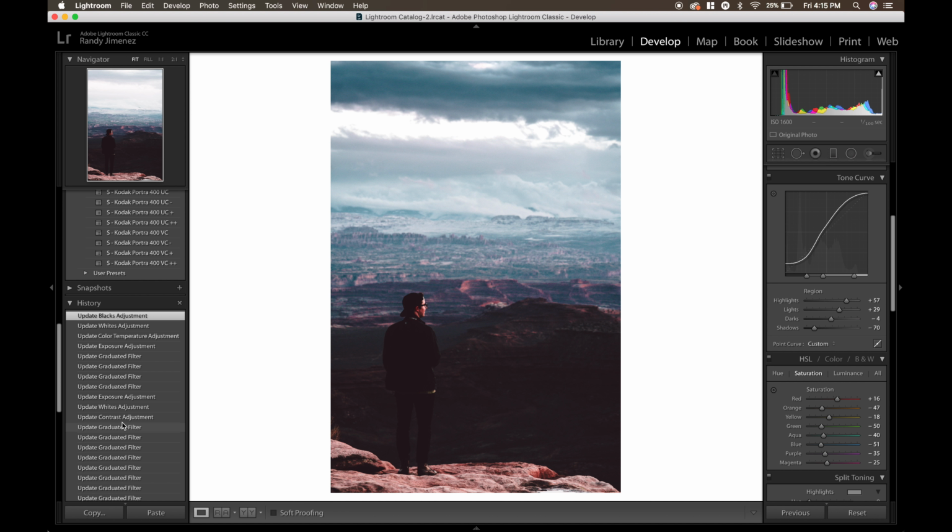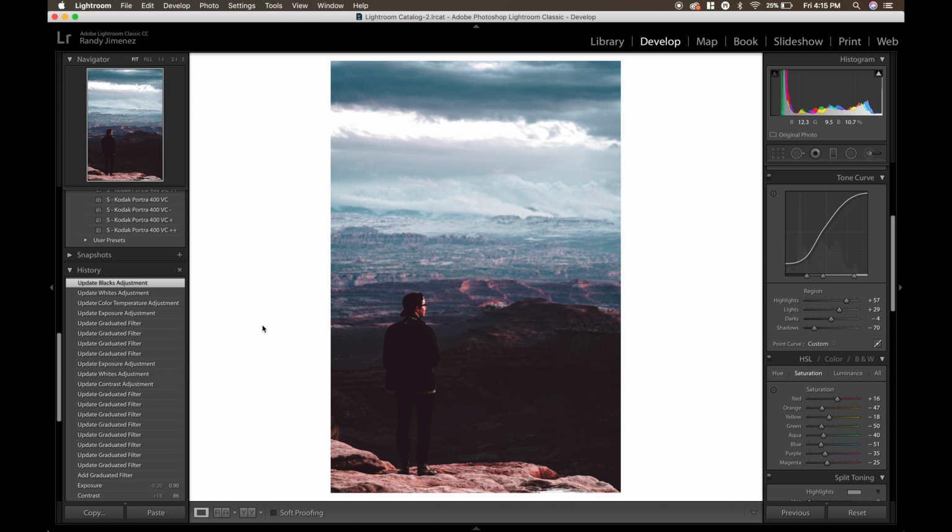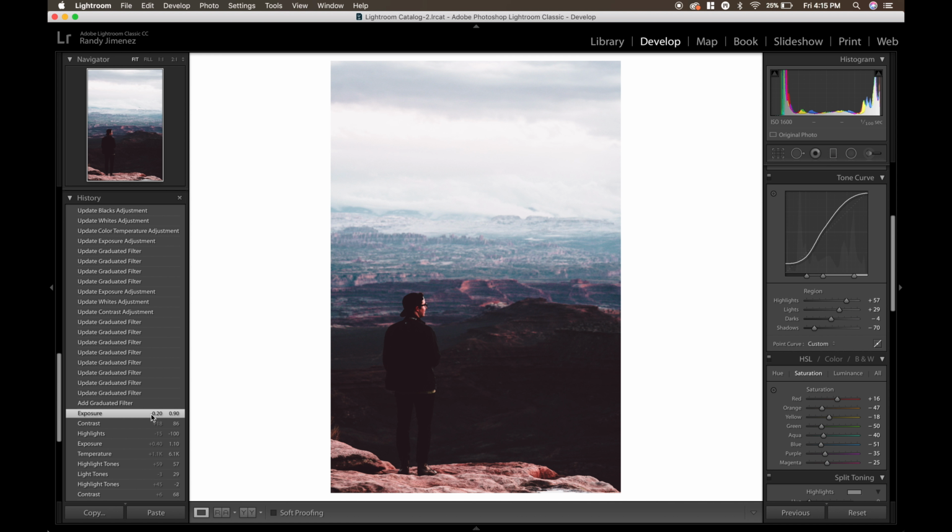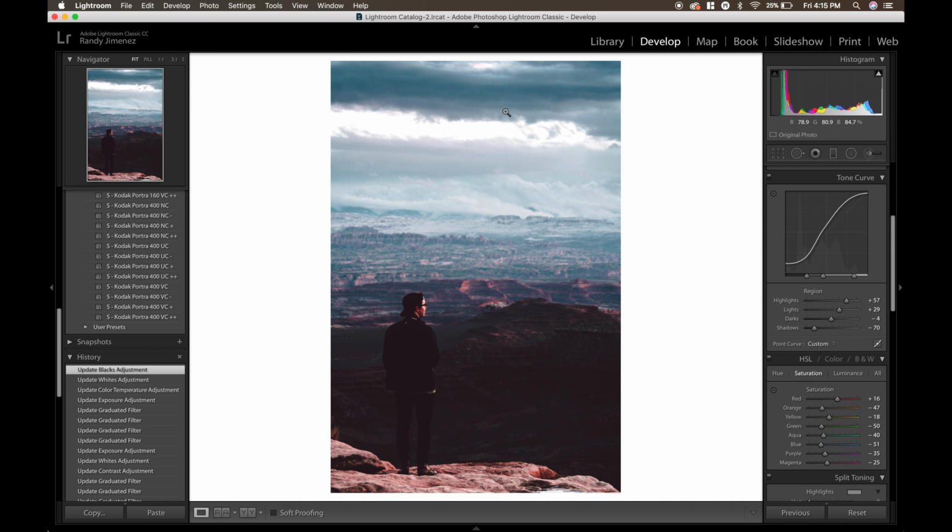And then just like that, just by using this one tool, we've gone from where we were right here after I did my initial edits, and then added this graduated filter, and you can see I used it to bring back this detail, and it gives this image a little bit more of a dynamic look. So that's pretty much it guys. You can use this graduated filter to do these types of things to bring your sky back in.